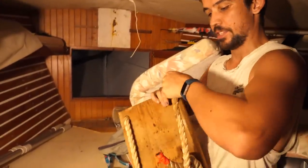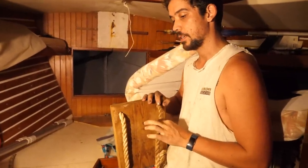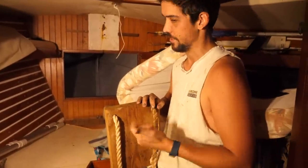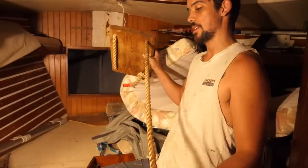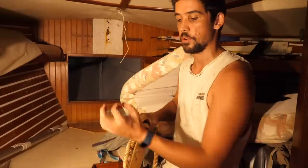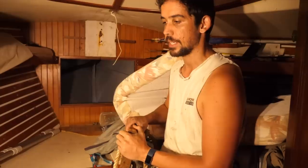But in order for us to lose all the rode and all the chain, either the splice on the chain to rode has to break, which, if that's going to happen, nothing can save you. The chain has to break. That's going to happen, nothing can save you. Or you have to run it all out and it's not tied off at the end. So for that to happen to us, this has to tear off completely, or this piece of timber has to miraculously find its way through the 2-inch hole that is the hawse pipe, or take the entire deck with it. So if you stack that up against a cleat, it's pretty good.